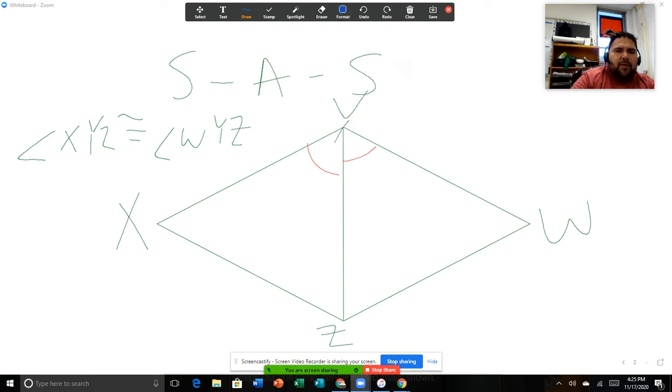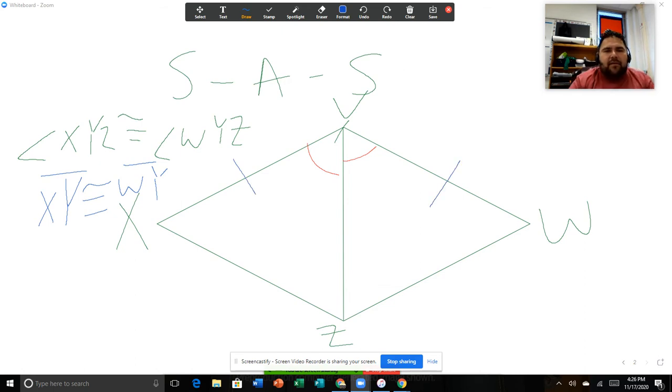But some other pieces what I want to give you is the side XY is congruent to WY. Okay, so we make this mark right here. And that is enough information to tell you that the two sides are congruent. Okay, so my third side, well, where would my third side be? Well, my third side would be the reflexive property. Okay, the reflexive property says, and this is my missing piece, is that YZ is congruent to YZ. Why? Because that's your reflexive property.